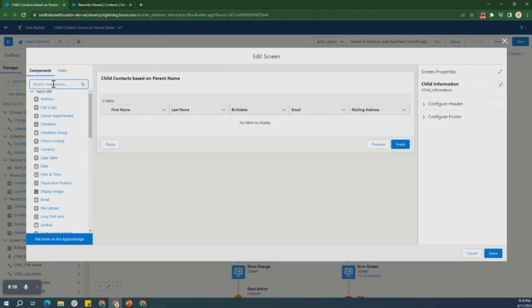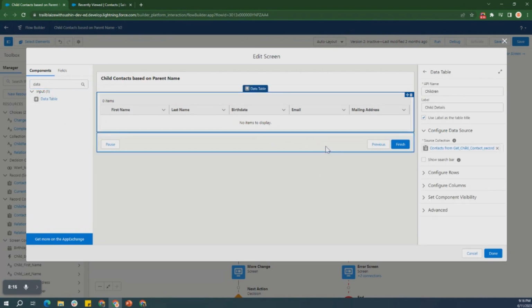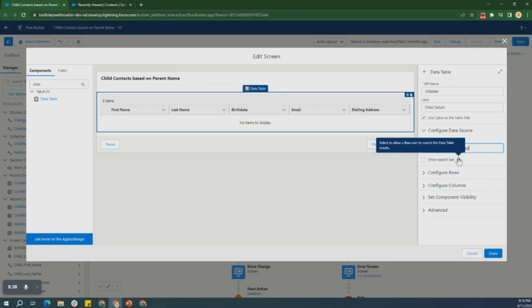Now in this screen, using a data table in the components, you can drag and drop, and using the data table, I am showing the results. Using the get record, I have got all the child records, and I am showing those records here. I put the source collection as the get child contact record, and in the columns I mention which columns I need.